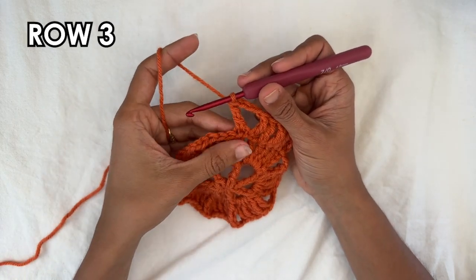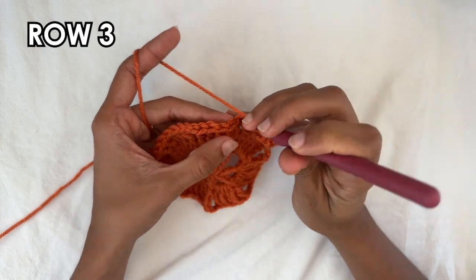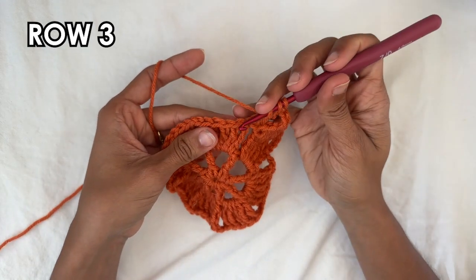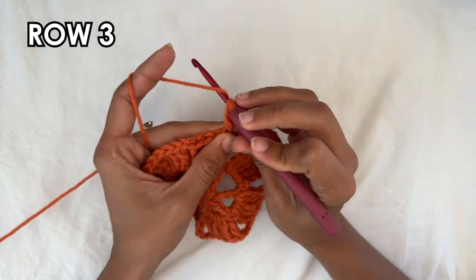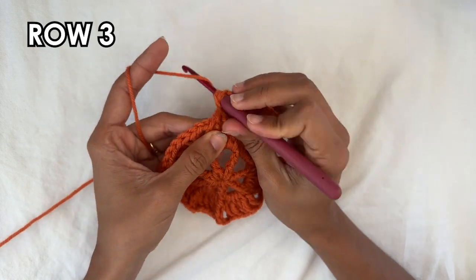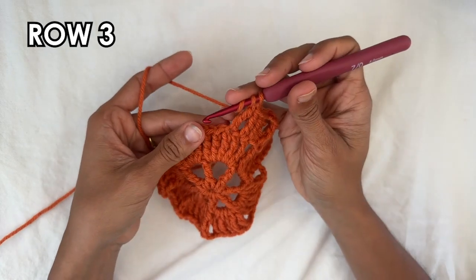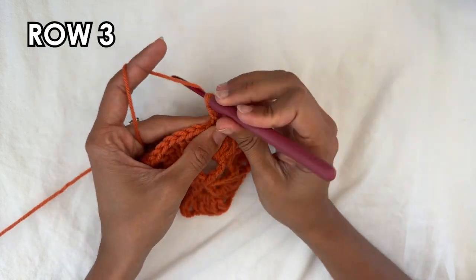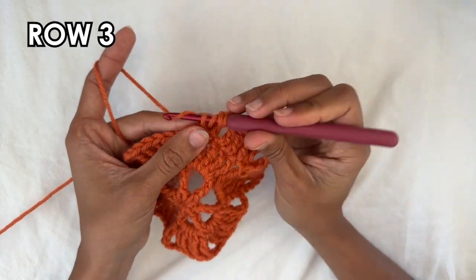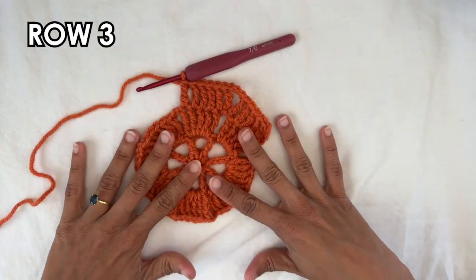Now we're going to do 1 treble crochet into each of the next 5 treble crochets. So here is 1, 2, 3, 4, and 5. And this is what we want to do all the way around.